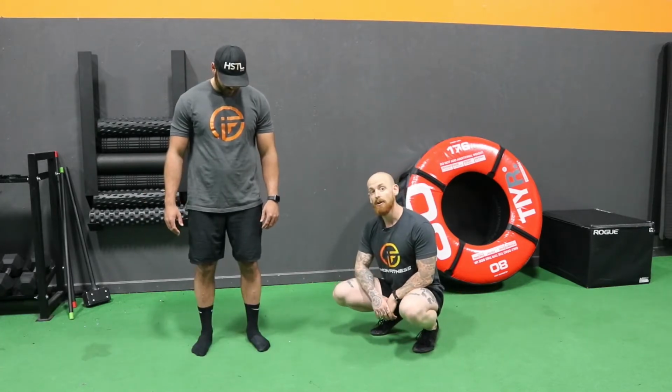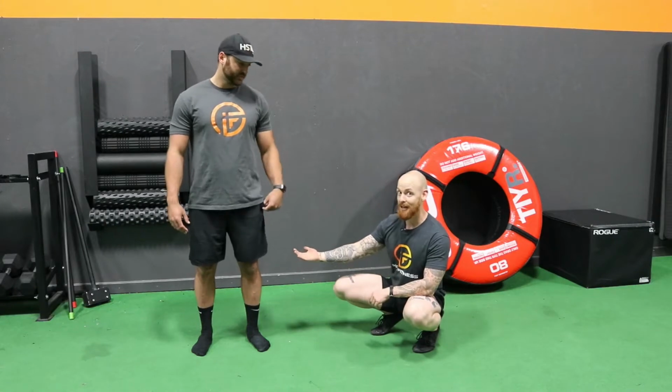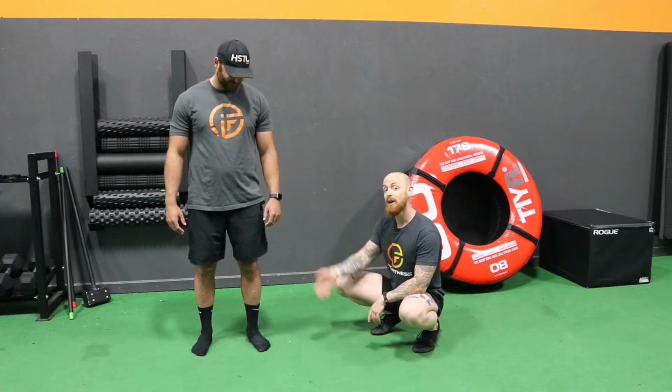We are going to be going through our mobility assessment. It's something that we do with all of our clients. We need to establish and identify any potential looming imbalances, potential injuries that are going to manifest from just dysfunctional movement patterns and stuff like that. So we're starting down with Cody's feet, because if your feet are dysfunctional, like Cody's actually is, that may translate all the way up the chain.